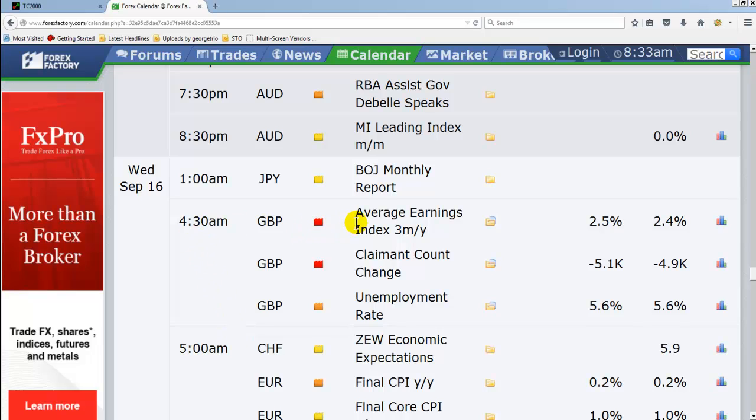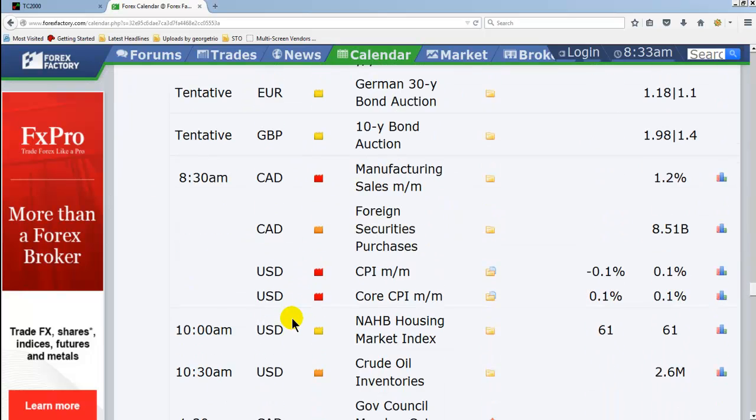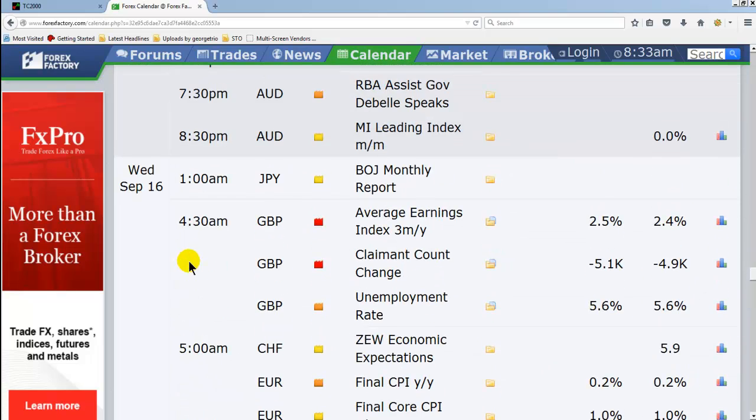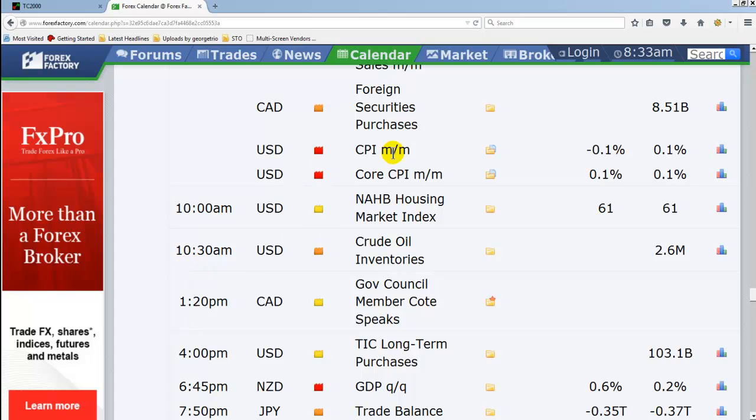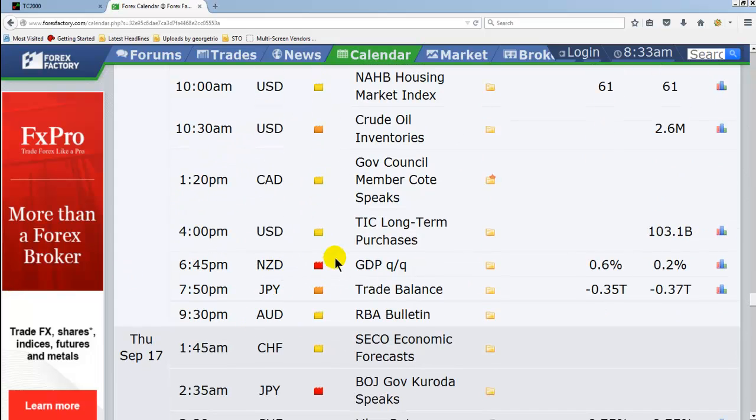So on Wednesday, we have another major economy news regarding the pound. And also look carefully here. Here, again, on Wednesday, this is what I'm talking about. Regarding the U.S. economy, we have the CPI, the core CPI, month by month. Here it is. This economy news will change the dynamics of the market. So be aware of the economy news. Do not use the technical analysis alone.